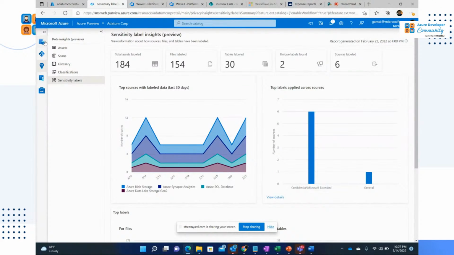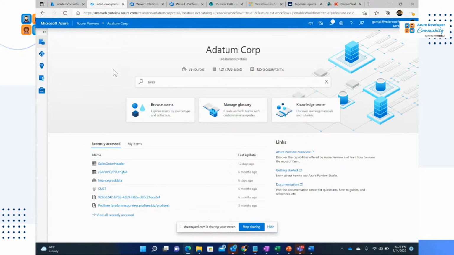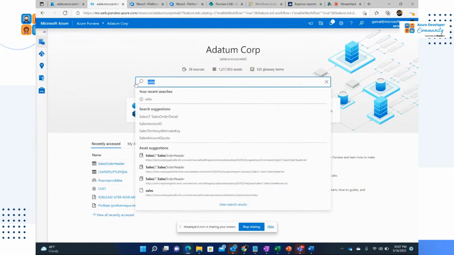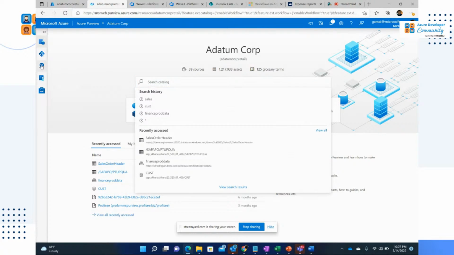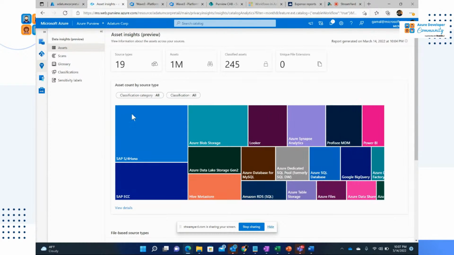So this was a quick sneak peek of the product. Basically, I showed you how easy it is to populate the map, how easy it is to define business terms, how you can consume information from the map with this search box, and how, as a chief data officer, you can understand how the data is distributed across your data estate. There are also different types of reports. We also touched base on the workflow pieces, which is around the self-service access workflow. We touched upon a business glossary workflow as well. So different types of workflow that we enable.